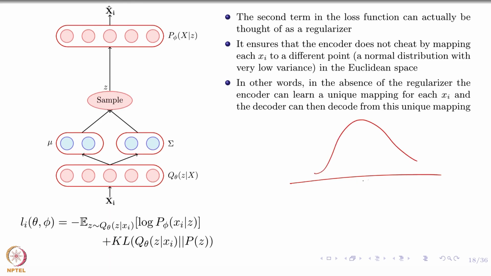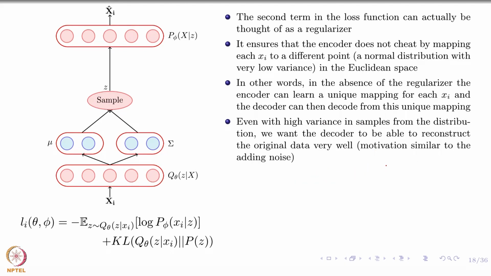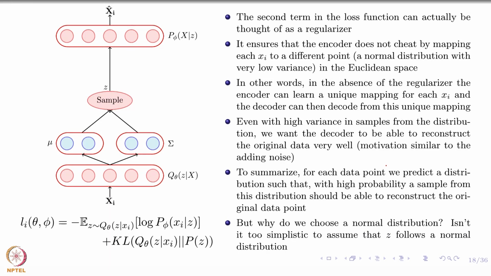And the other thing that it ensures is that I'm learning a distribution over z, okay? In the case of an autoencoder, I was given a single z, and the job of the decoder was to reconstruct from there. But now since I'm sampling from this distribution, I could even sample a noisy z, and the decoder now has to be robust to this noise. Even if I give it a z which comes from this distribution and is noisy, it should still be able to reconstruct the input. So that's how you should view these two terms in the objective function.